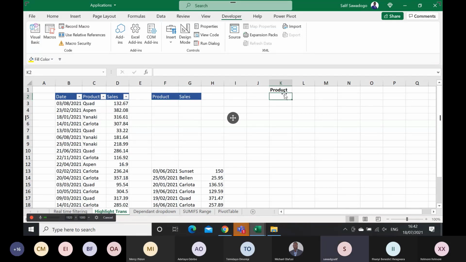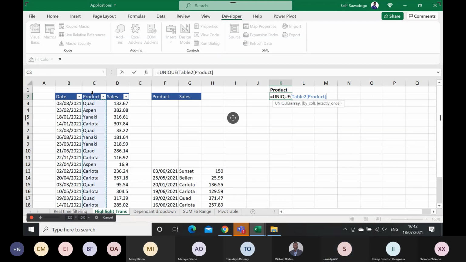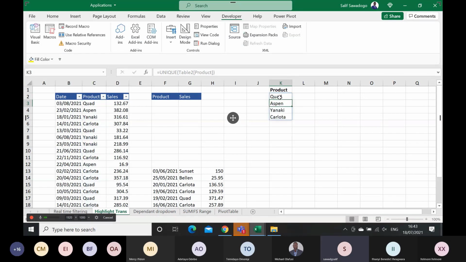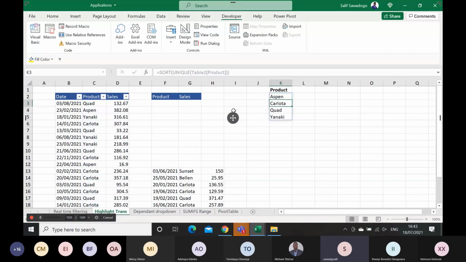And we can use the unique function here. First, the unique function, from the product column, allows me to retrieve the unique list of my products, and I can sort the list by using the sort function.